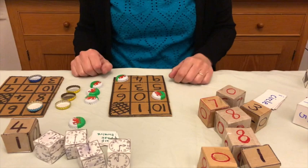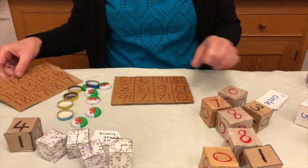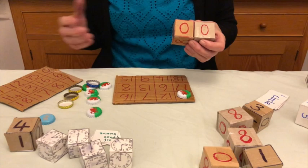On the other side of the board, so you've got two games on one board here, are the numbers that you get when you combine the red dice. So these are 6, 7, 8, 9, and 0. So you play in exactly the same way, but this time you're throwing these dice. So I've thrown 0 and 0, so I haven't got any choice there. I would place a counter on 0 and so on. So there you go.